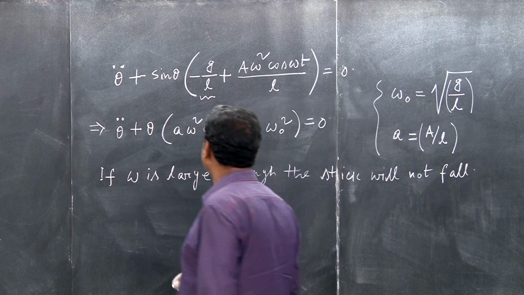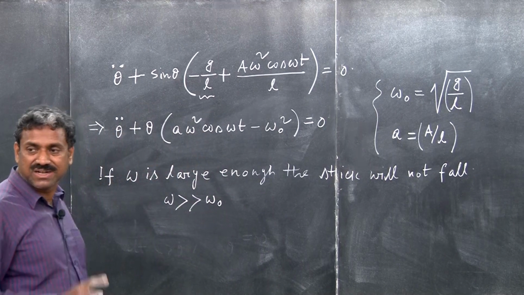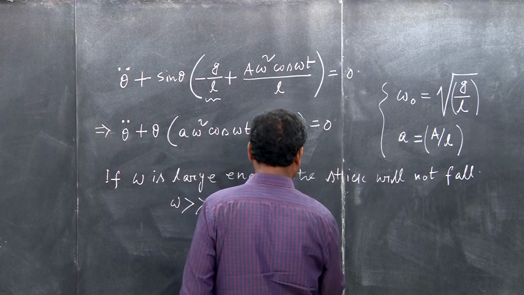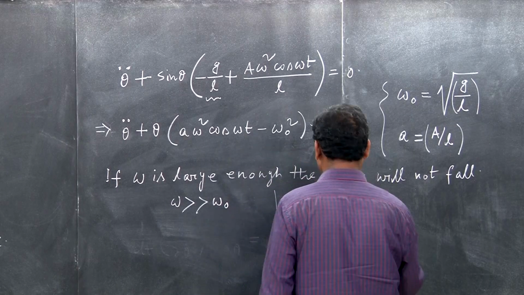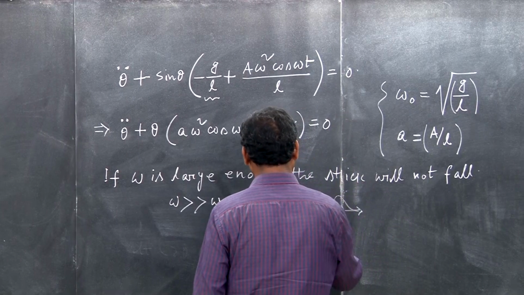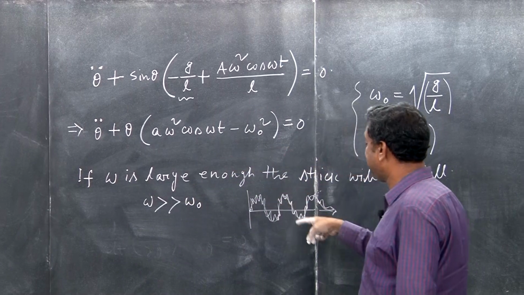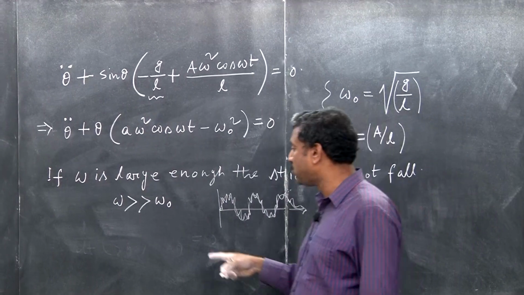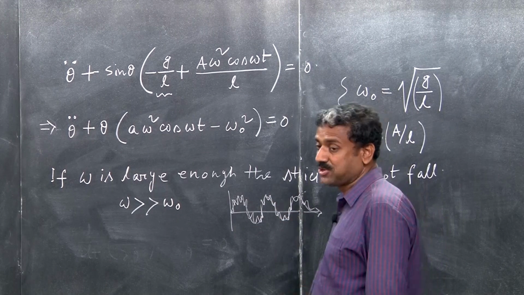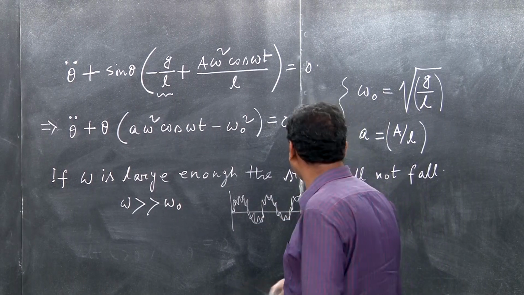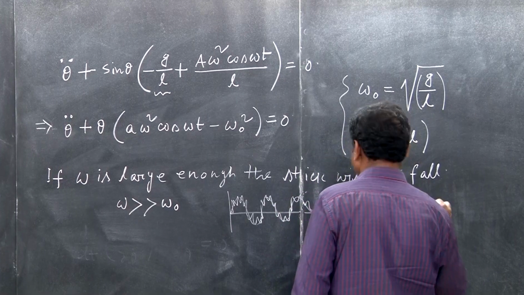That means omega is much greater than omega 0. Omega 0 looks like this, and omega looks like this. You see what I am trying to say. The slow cycle one is omega 0, and omega is this. That is why omega is termed noise, because it is a much higher frequency. We can say what is noise and what is signal.